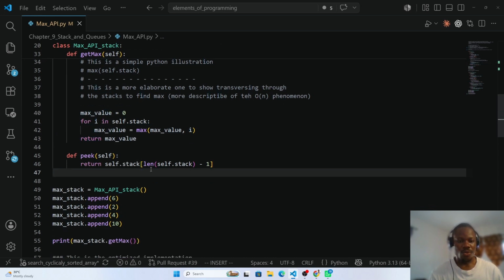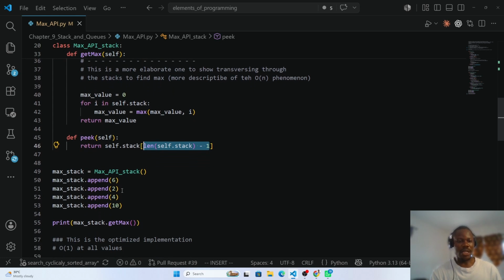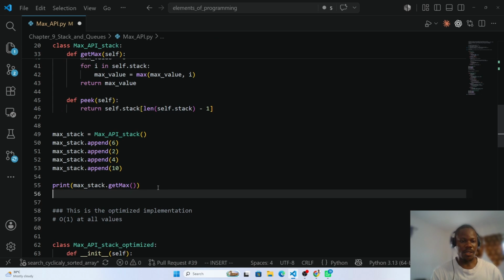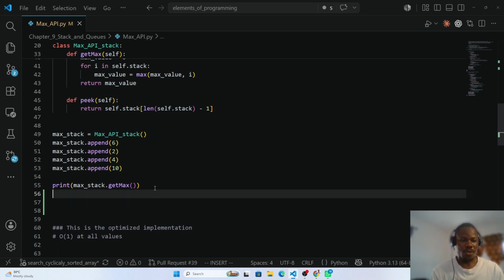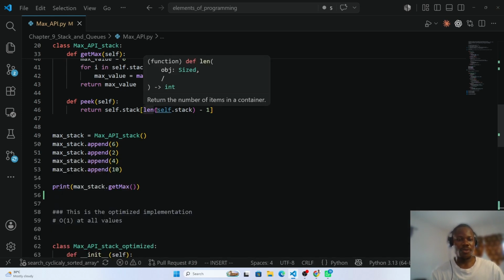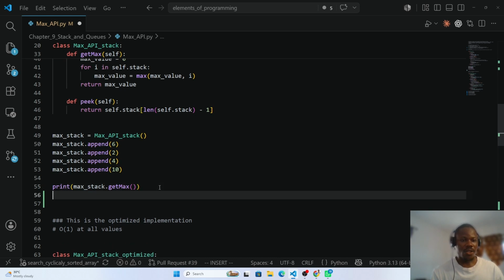For peek we look at the last index of the stack, and that's it. When we run this, we see our 10 value appear here, and that's the maximum value of this list over here.